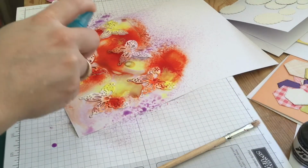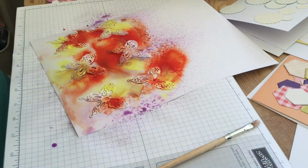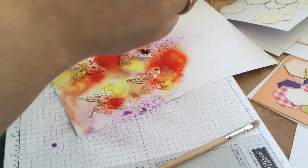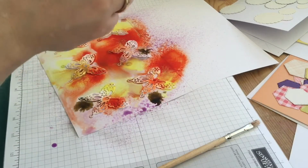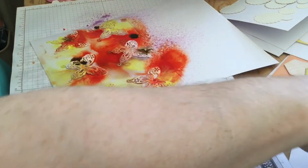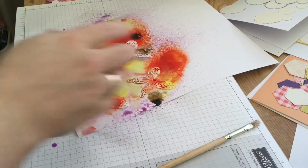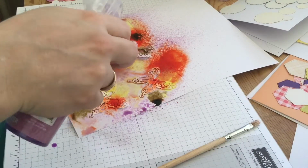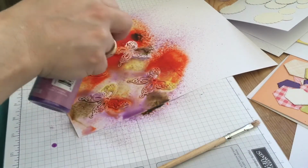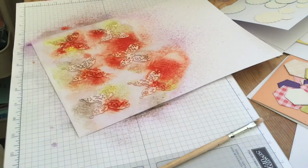With that, so that I can save some background for a future project, I've sprayed and inked this straight onto some cardstock. As you can see, I've used inks and sprays, and I also spray with water just to help spread out the inks, and I also soak up some of the excess just to speed up the drying time. I'm really excited to see what all the other guys make this month.